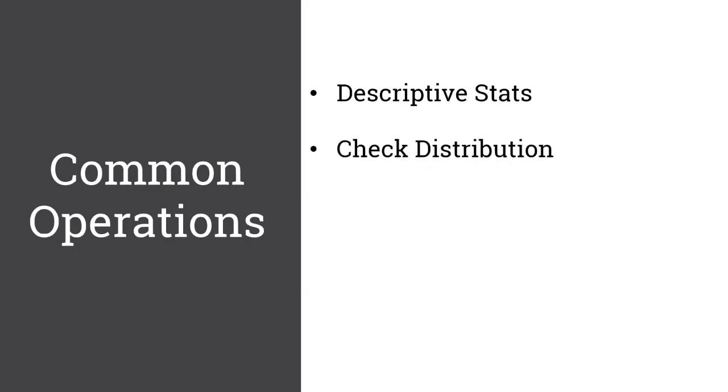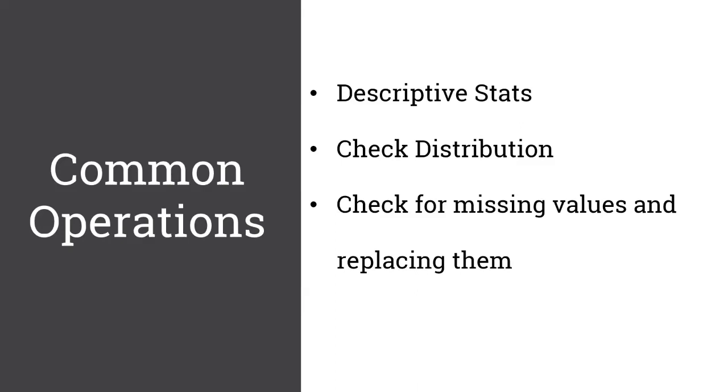The other thing you also try to do is check the distribution of the data set or the particular points. You could say that it's part of descriptive statistics, but I wanted to be explicit that you'll try to see how the data is distributed. If there are any outliers, you want to make sure you remove them, because in certain operations, even when we are doing machine learning, these outliers could be a big problem. Some algorithms are very sensitive to outliers, so you want to check for them and remove them. You also want to check for missing values and replace them, right?